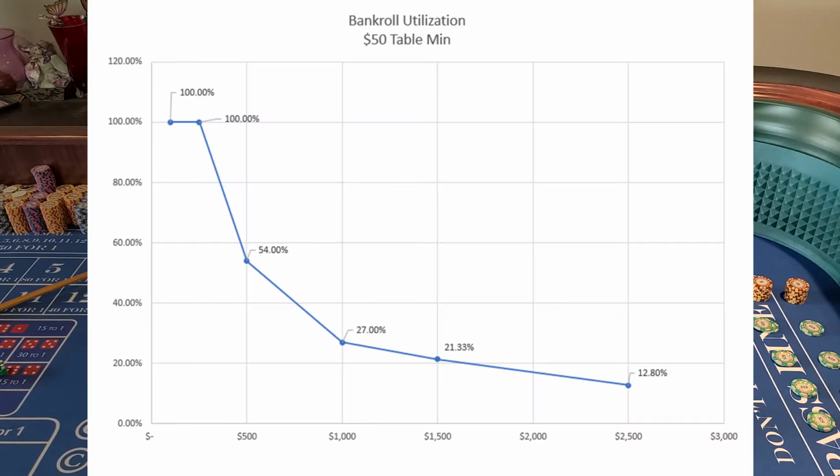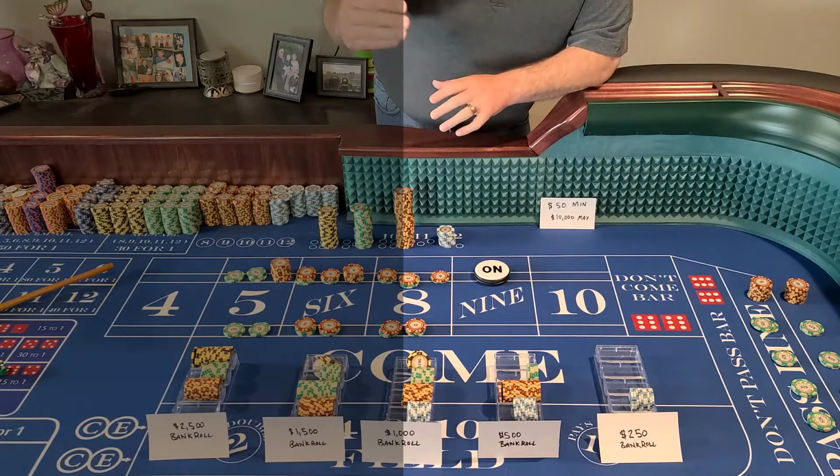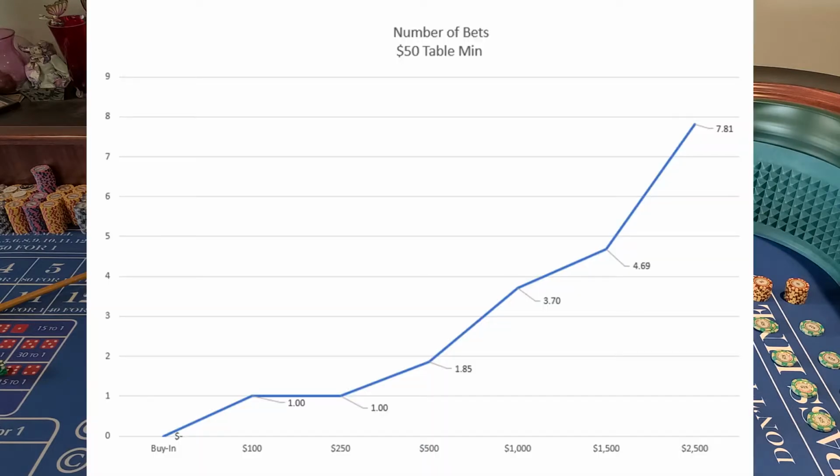This guy, again, at $50 minimum, the $1,000 player is looking at about 4 times, right? So again, drop from 8 down to 4, 50%. Every time we're pumping this up, we're decreasing the amount of times that they could play. $1,500, again, 250. Now we're down to 6 times, right? So we went from 12 to 8 to 6, okay?